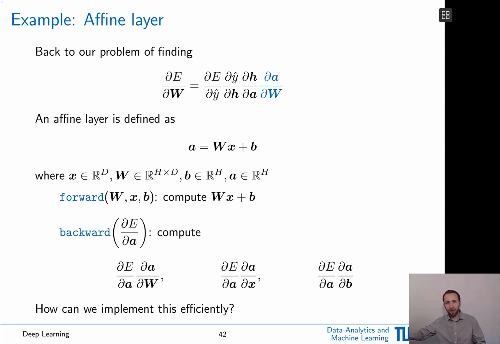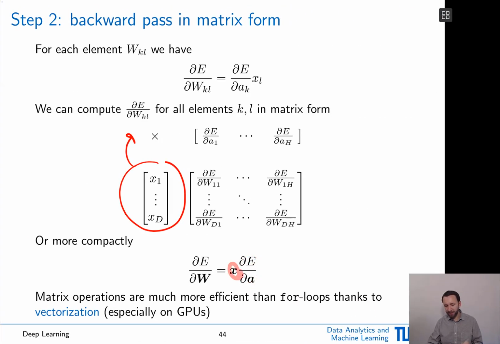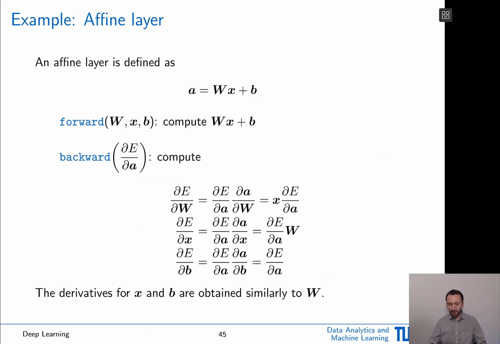Forward pass, computing all these values. And then backward pass, computing always these global gradients e with respect to the point where we are at the moment. Right? And again, here you see it. We have e with respect to a given, right, recursively given. From the back it comes to us, right? E with respect to a is given, and from e with respect to a given, if we simply multiply with x, for example, we get e with respect to w. Okay, so you see this is very efficient and no big materialization. And as you can imagine, of course we can do the same for the other parameters, right?